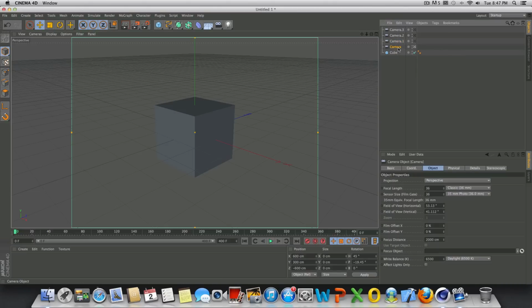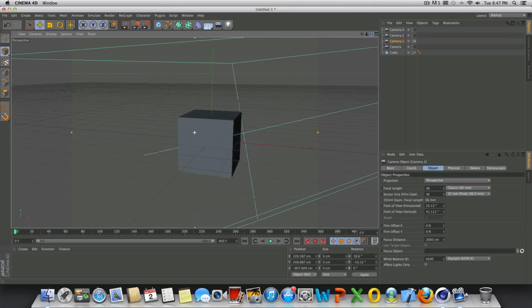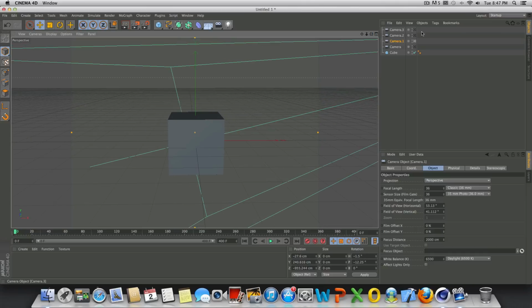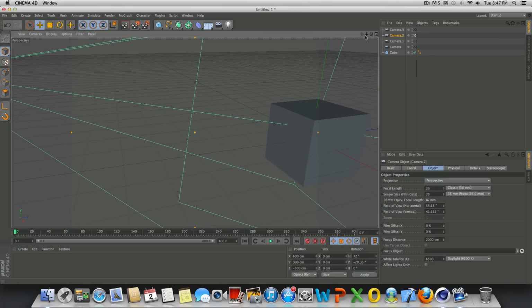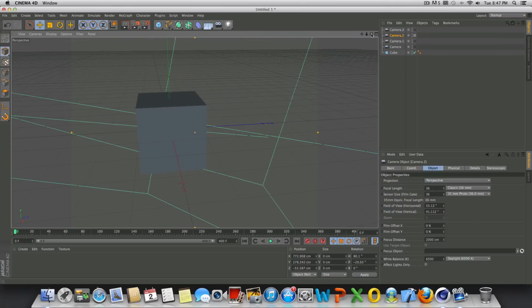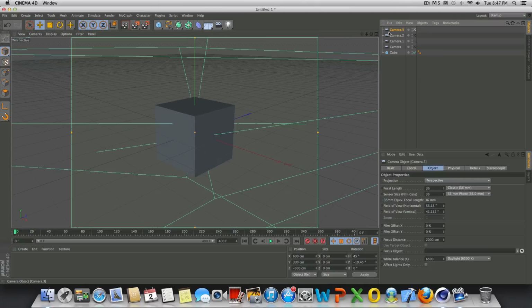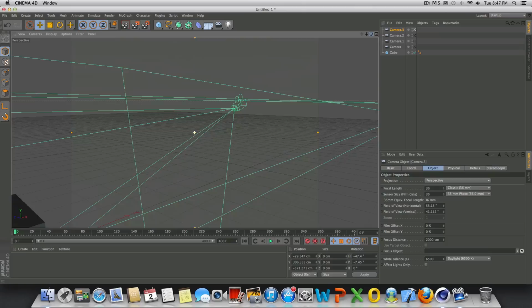So for this camera, I'm going to have the angle right here. Then I'll jump over to this camera, make sure it's highlighted like so, and I'll change the angle in the position, get it where I want it, so about right there. And then I'll jump over into this camera, and we'll do something like that. All right, and then we'll jump over in this last camera and do something a little bit different here.